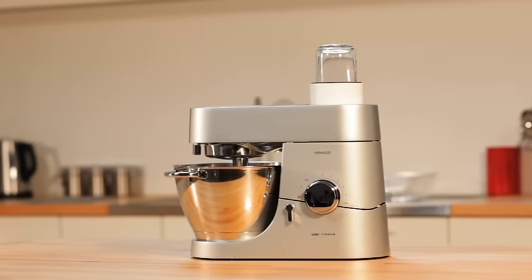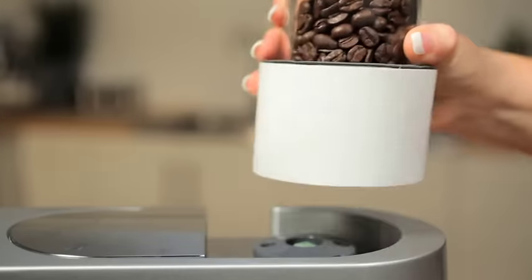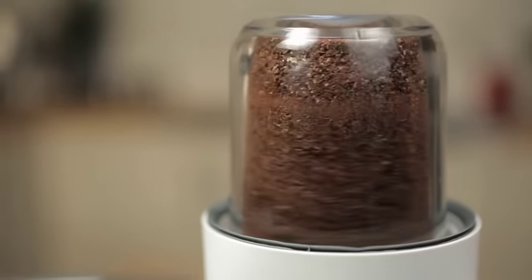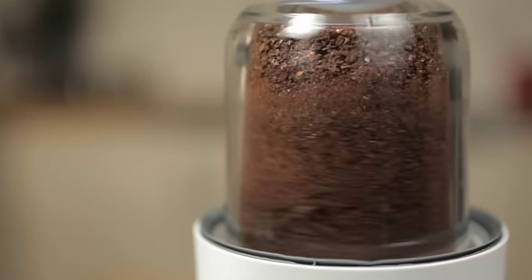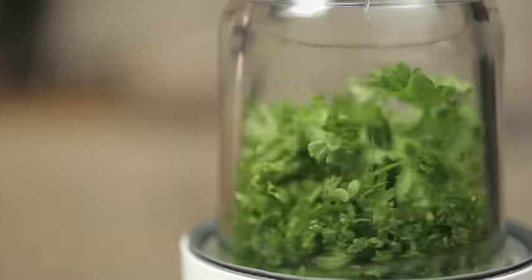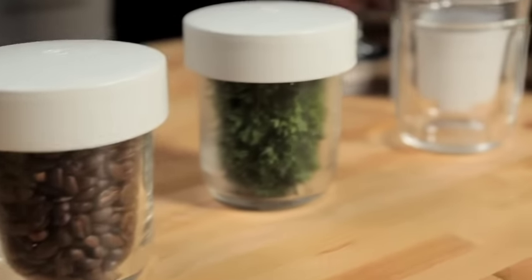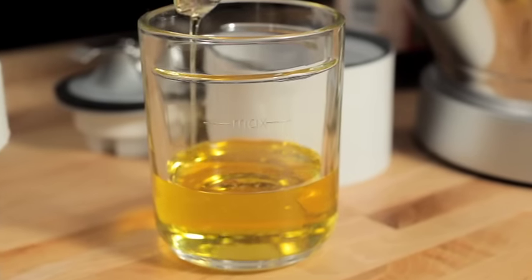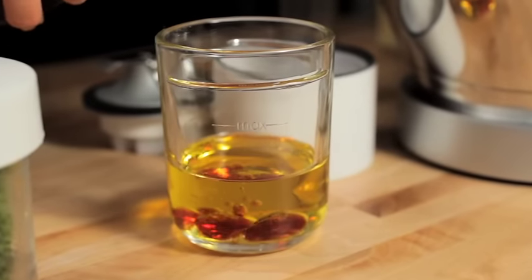Multi-mill. This attachment is unique to Kenwood and is incredibly versatile. It's a 3-in-1 product: a mini mill for coffee beans, curry spices, peppercorns; a mini chopper for garlic, onion, herbs; and a mini blender for producing purees, sauces, and baby food, and it's excellent for making salad dressings.